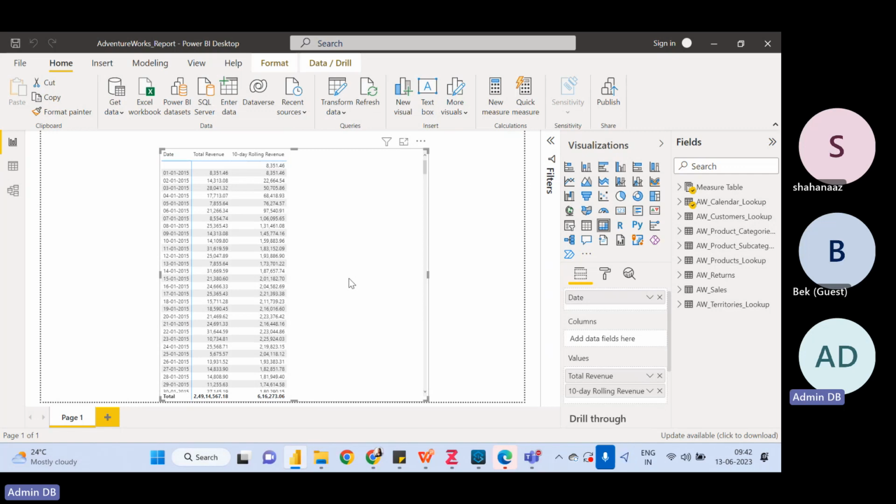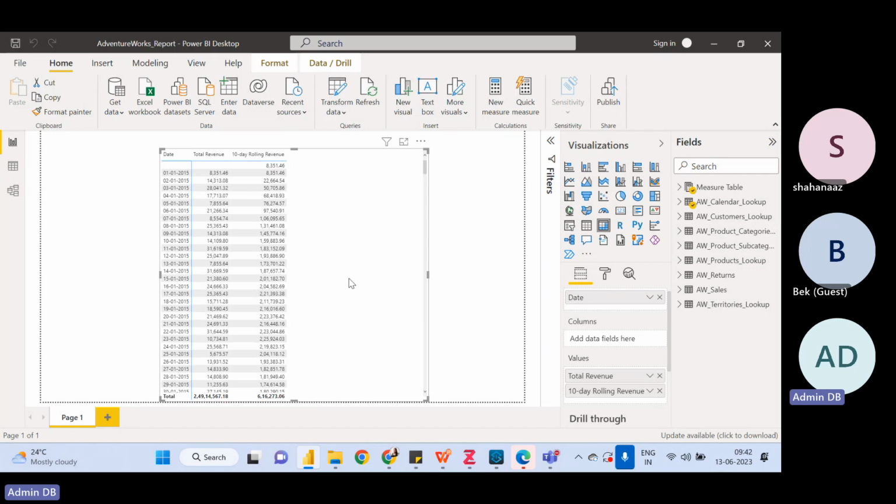Then the other thing is minimize use of iterator functions, right? Iterators are basically SUMX, AVERAGEX, and all those things. So minimize use of those. Why? Because an iterator function will work row by row by row by row, right? The calculation being done row by row will take time and will slow your entire process.